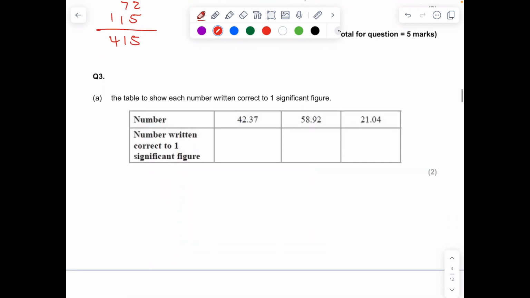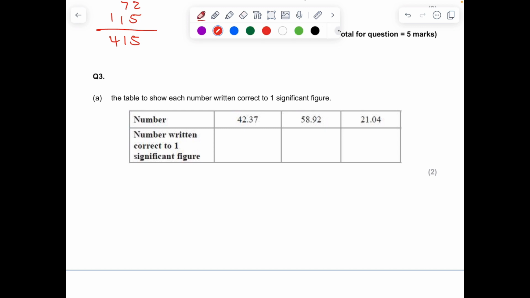Okay, this was the one that I felt so sorry for some of you, but the mark scheme was so clear that I cannot accept this. I cannot accept this. And it was very clear in the mark scheme that we cannot accept that. That is so wrong, because it says one significant figure.